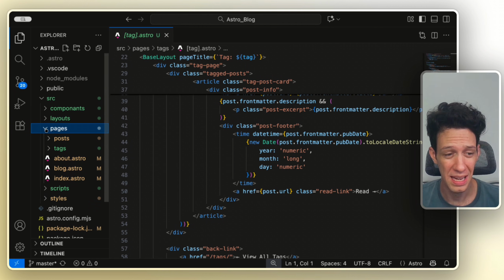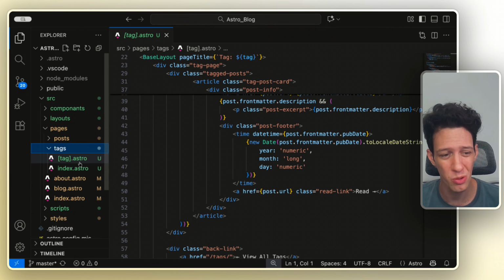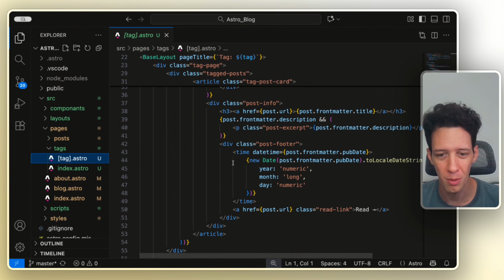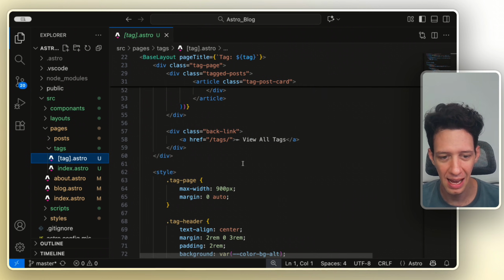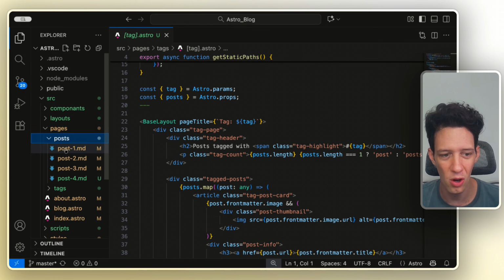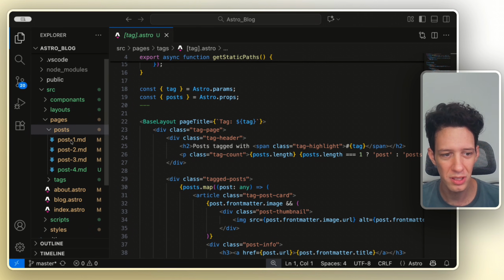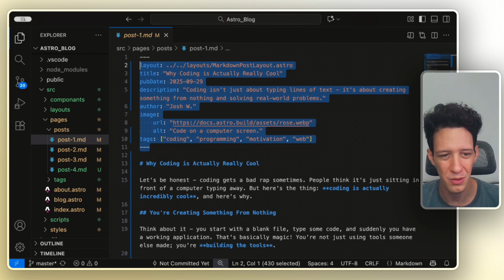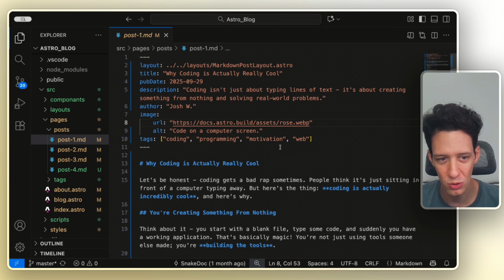Over here, I have a folder called Pages, and you can see inside Pages, we have tags and we have posts. Now our tags, Astro allows us to create this slug, which then we can go through and target the different tags from the front matter in our articles. Now, speaking of our articles, the articles are really great because it's only using Markdown. All these articles are written in Markdown, which is incredible. And at the top of it, we have all this front matter. This is really just the behind the scenes, the metadata that links to this article.